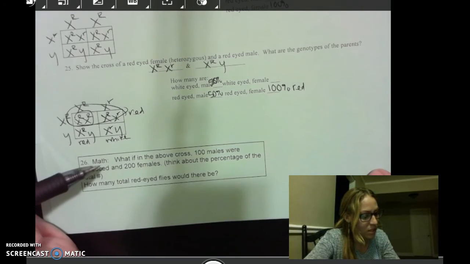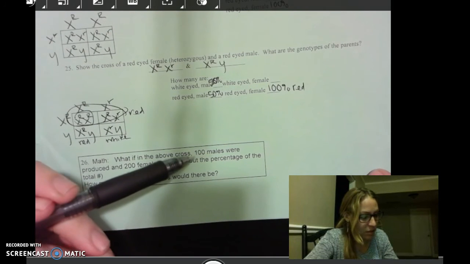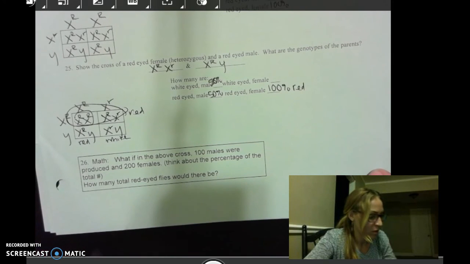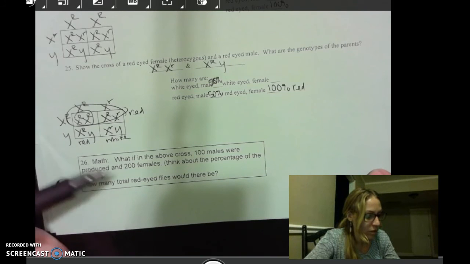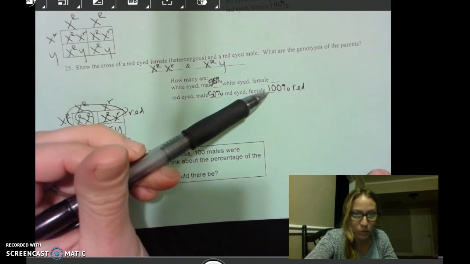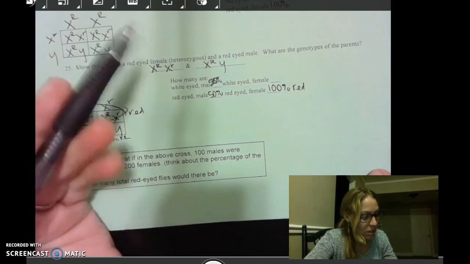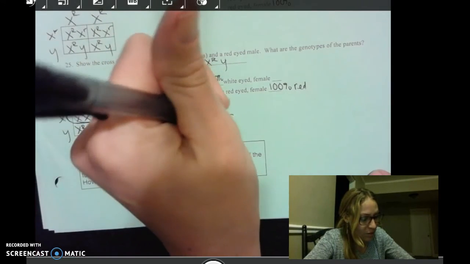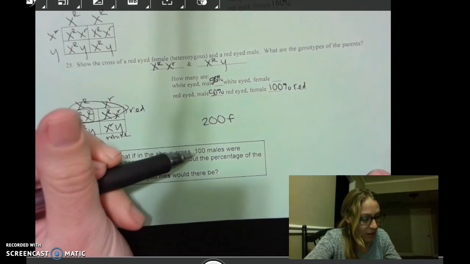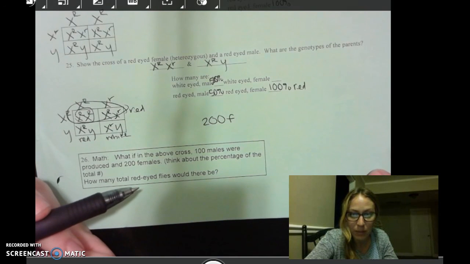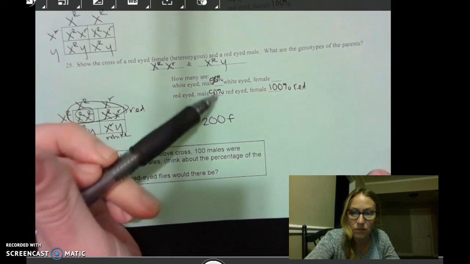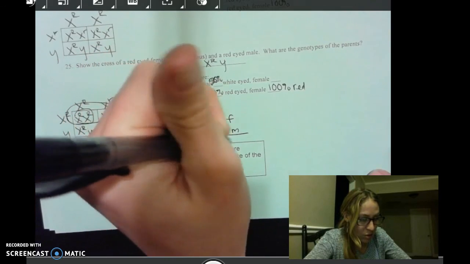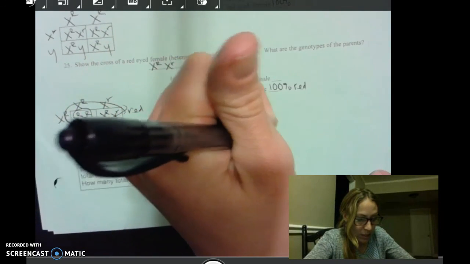Okay, so if we take this, using this above cross, if I just tell you that I have 100 males in a crossing and 200 females, how many will I have with total red eyes? Well, if I've got 200 females, we decided that it was a 100% chance that all the females will have red eyes. So that means I've got 200 with red eyes, right? These are my girls. And here, I've got 100 males, but how many of them are going to have white eyes? Well, we decided it was a 50-50 chance. So let's say that only 50 of my males, and that gives you a total of 250 total red-eyed offspring.